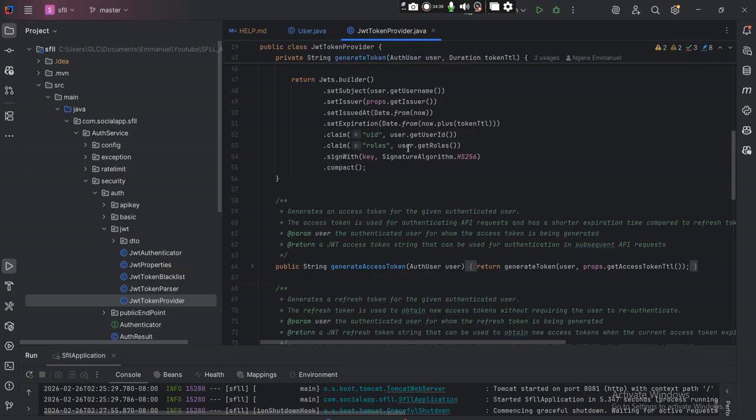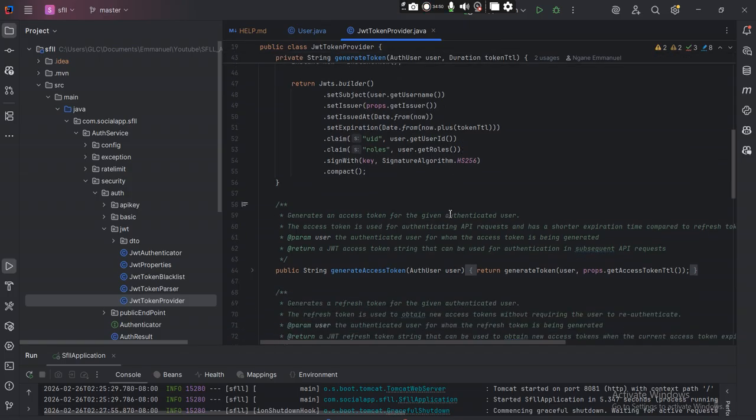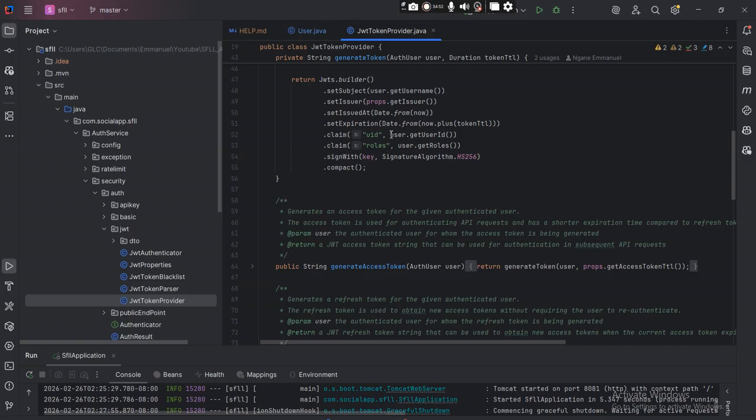I don't exactly know if, okay, so getRoles, which is a list of roles, and then a list of roles and user ID.